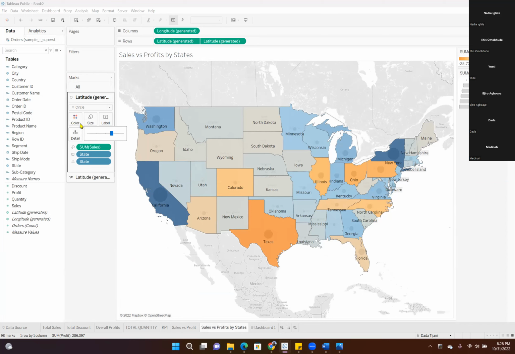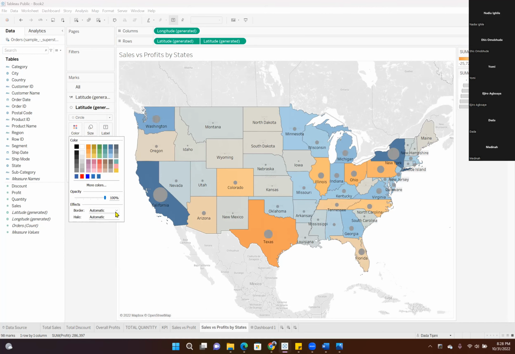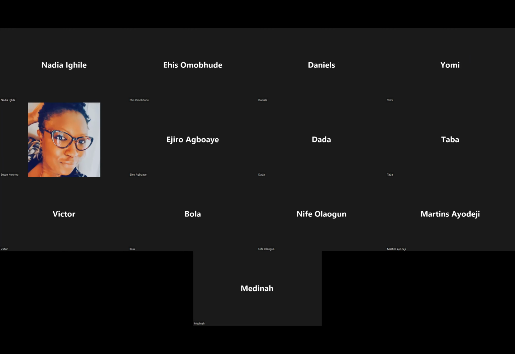So we are going to walk through the requirements now. Please, as I'm working, if you have any questions, let me know. I would try my best to answer the questions, and we'll take it from there. But this map alone is standing out.